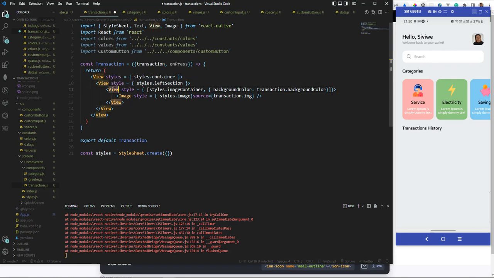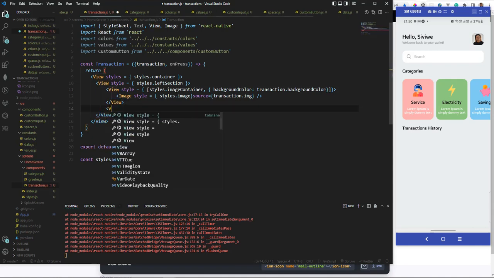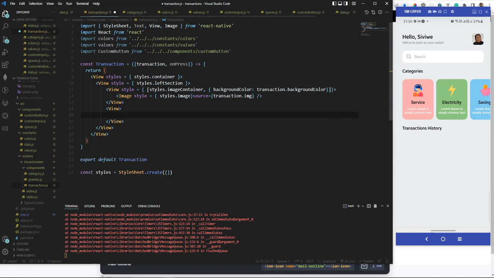Okay, so this is the left section. We've got this image view. Now we need a view that will hold our text. The reason why we need a view is because if we set this to row, then every child in here will be in a row. So this is one child and this is the second child. Don't mind what's inside of this; we'll just look at the outermost elements.